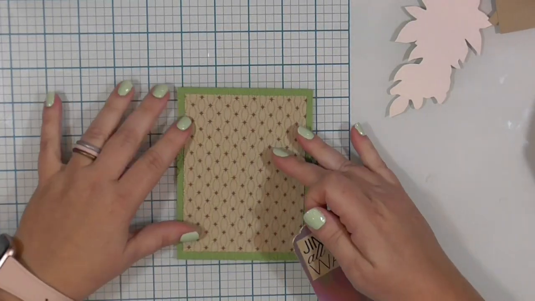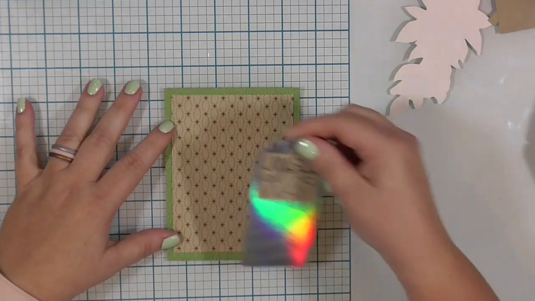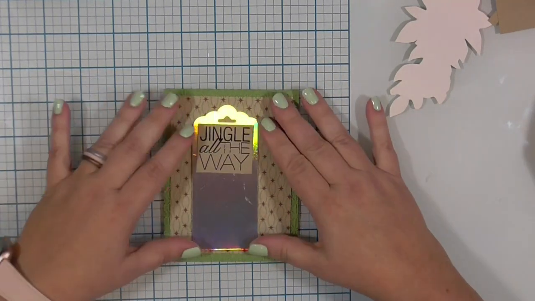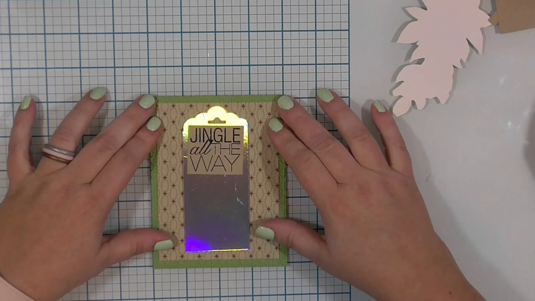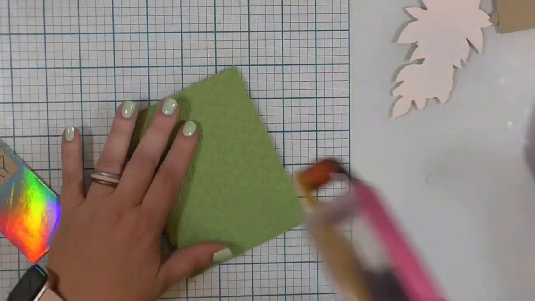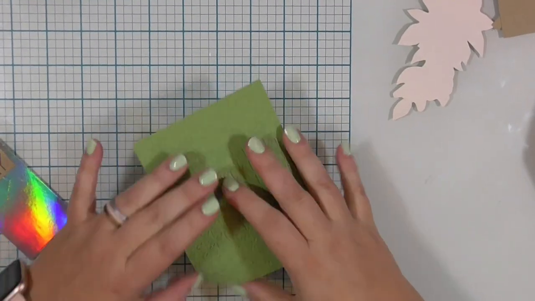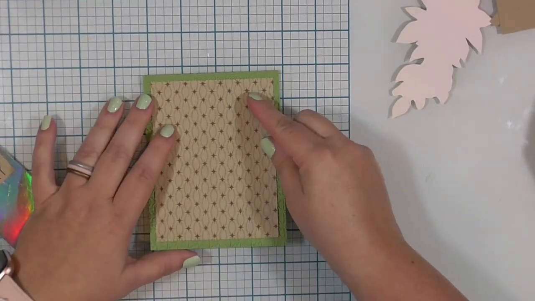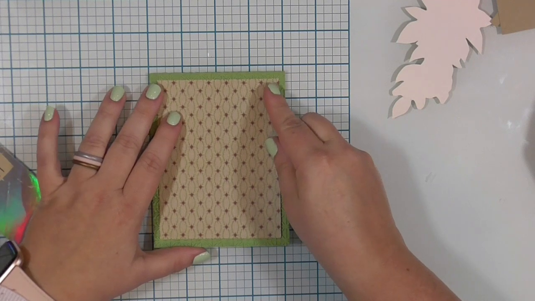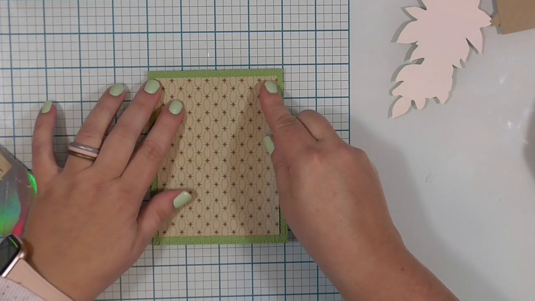I'm going to use my double-sided adhesive to tape down my sentiment. Instead of using liquid glue, because if I decide I want to move it, it'll be a lot easier with that dry adhesive. Okay, so here's where I'm, I've got my card panels, or my, yeah, my card panels. There we go, right word. And I've got my tag. My card panels are sliding all over my glass work surface, so I'm going to put a little bit of adhesive on the back and kind of stick that down so I can arrange and play without it going everywhere.